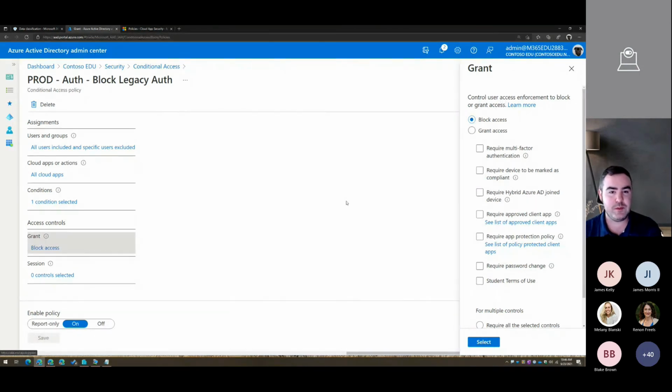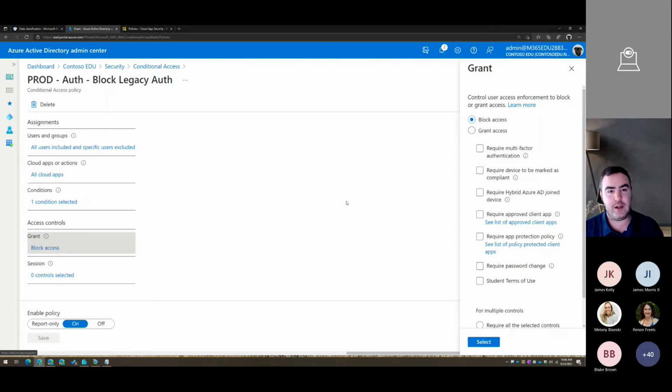Now, sometimes there's been updates to those clients where they're able to accept an MFA password, which is an older way of kind of helping bridge that gap, but it's still not as secure as truly doing inline web-based authentication and understanding what an MFA token is. So a lot of times when we see people who say, I've deployed MFA, but my email was still compromised, it's usually because legacy authentication was still allowed.